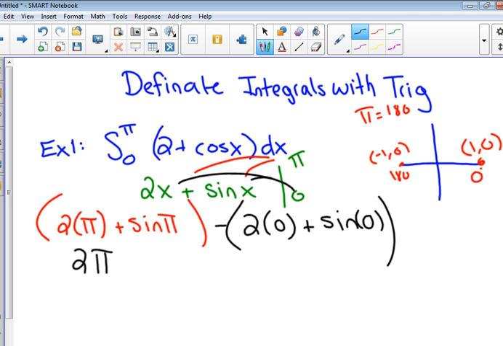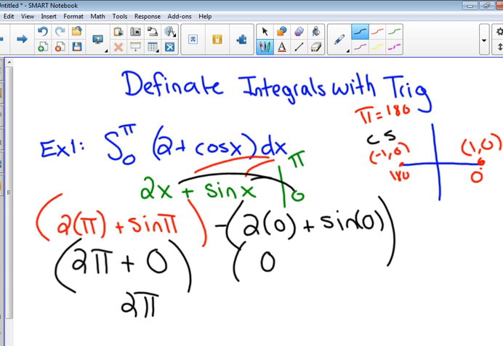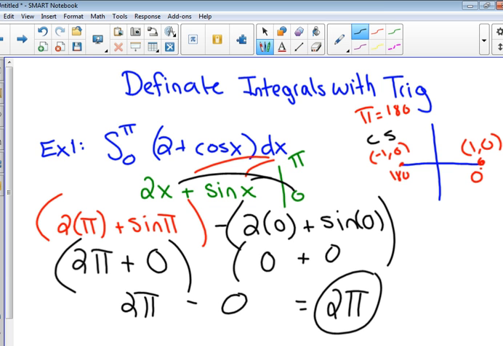But yeah, because it goes plus sign. Yep, you got it. Plus 0. So 2 pi plus 0 is just 2 pi. Good. All right, now in the next part, well, 2 times 0 is going to be 0. The sine is 0. 0, good. So sine of 0 is 0. So if I minus 0, it's still just 2 pi.